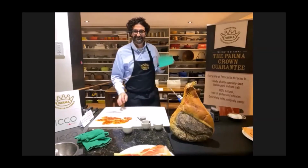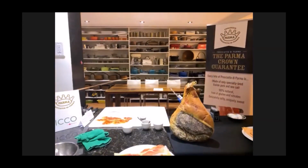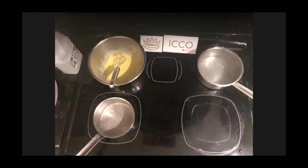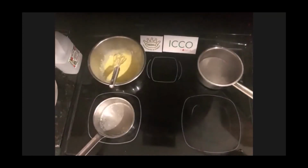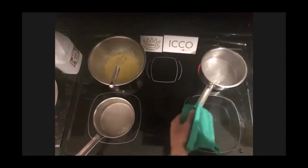All right. Okay, so I'm going to check our little quiches. Oh yeah, they're looking nice. So our quiches just need a few more minutes. So in the meantime I'm going to keep on moving with our eggs Benedict. I should have come up with a name for that. Anyway, I'm not that bright.